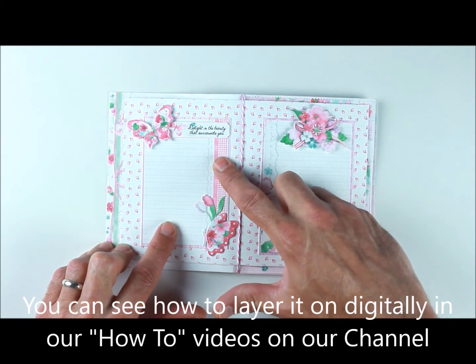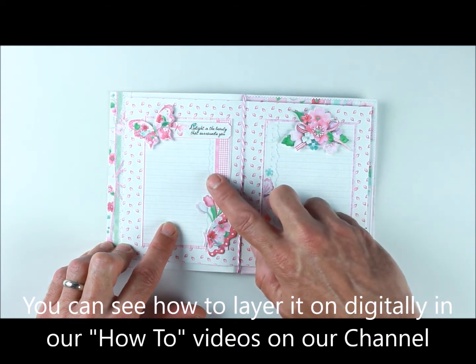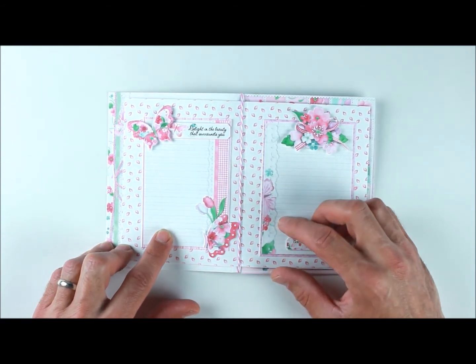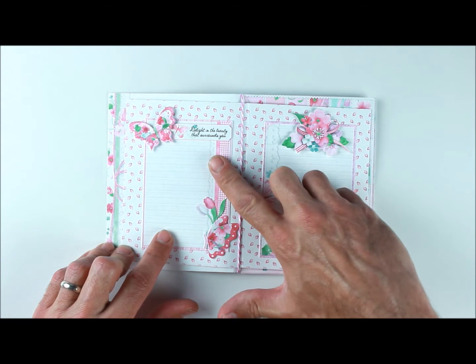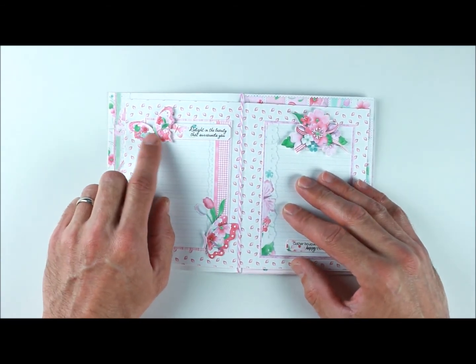Now you could put that border on yourself, and that border comes exactly as shown here. So the little eyelet piece, then the pink satiny ribbon, and then the check pattern. That's all one piece. I didn't build that or something like that. I don't want you to think I did anything complicated here. All I did was place it on the paper first, so that I printed it out as one thing. The butterfly obviously comes in the collection.